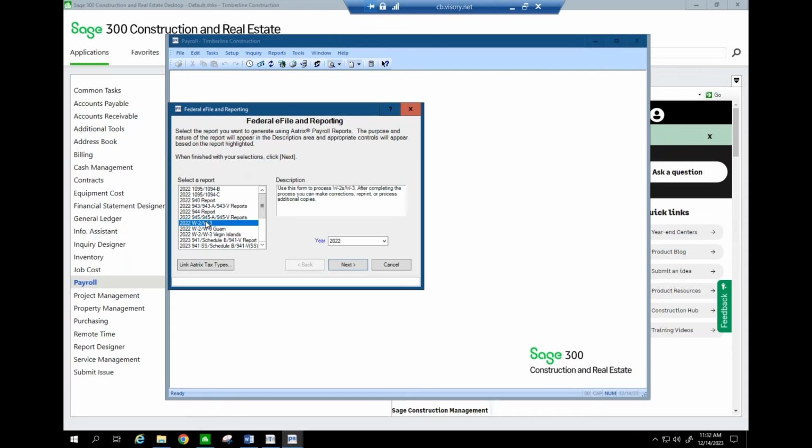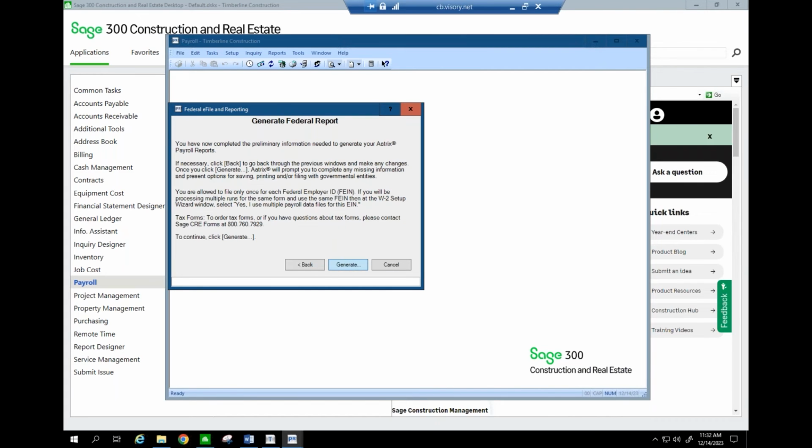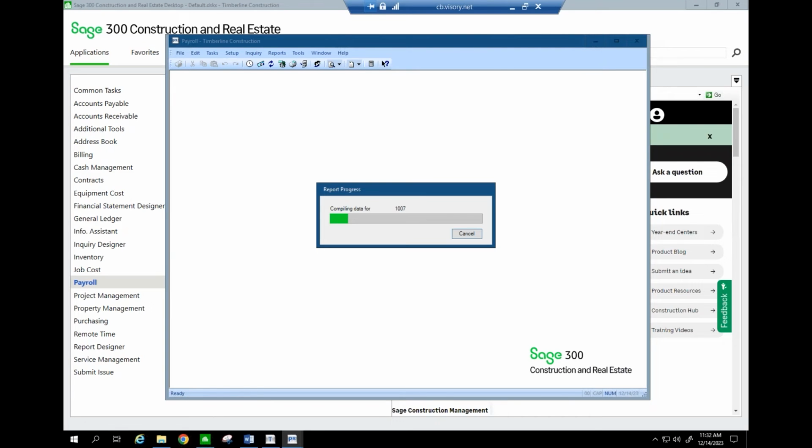Yeah, that still says 22. Down here I see the 23s. Obviously for 941s because we got to do that first quarter, right? Interesting. I'm selecting year 22, and it still gave me that message. Maybe Atrix, as interactive and as slick as it is, is somehow saying, hey, we're doing 23, but that's the first time I've seen something like that happen. Let's see.